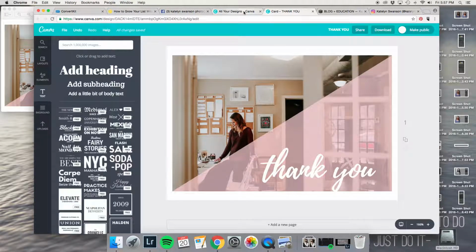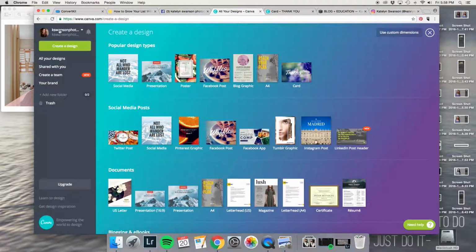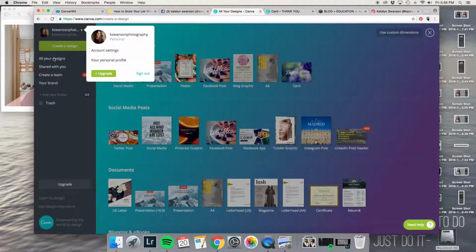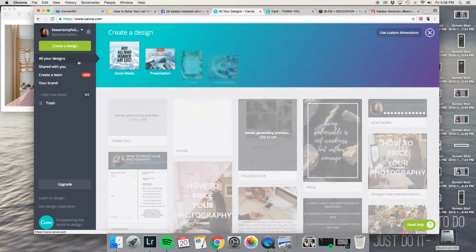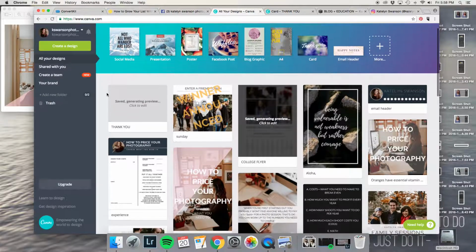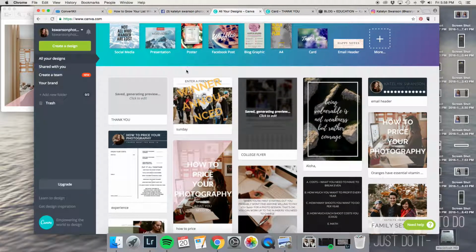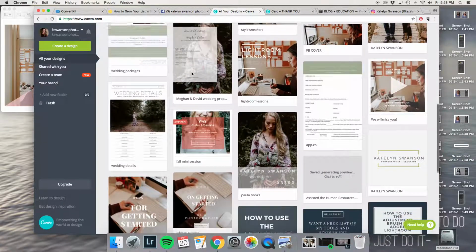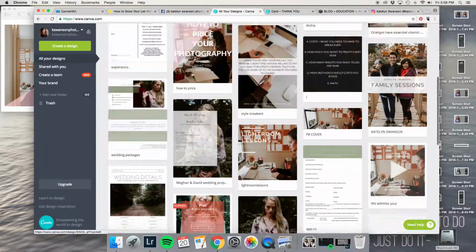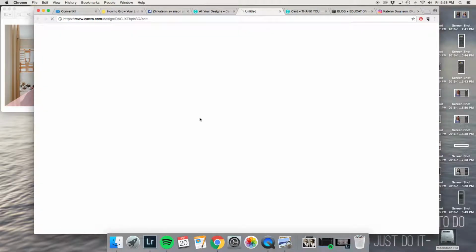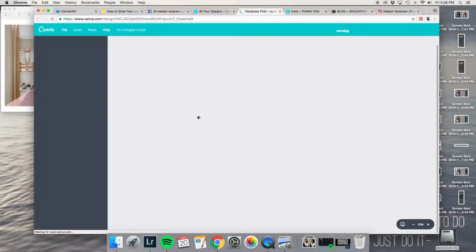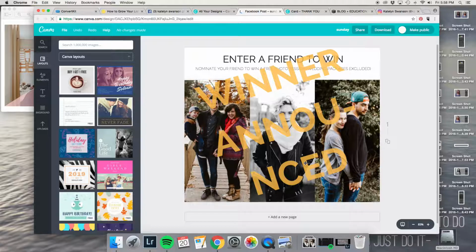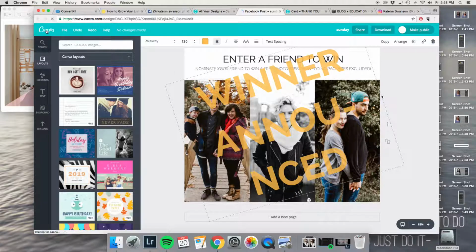So let me show you real quick some of the other things that I have made using Canva. Oh, let's look at my designs. So I just made a couple weeks ago the graphic for the free photo contest I did, and then I just came back in to announce the winner, and I just put winner announced over the top of it, and that was just like a text file that I added, which is pretty nice.